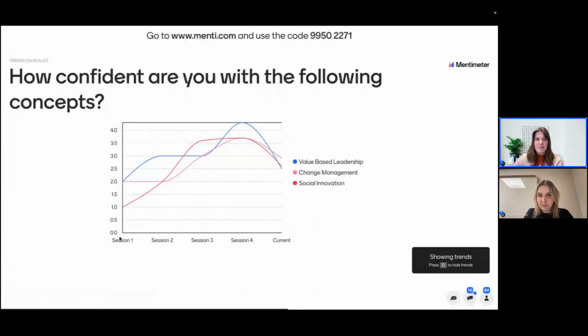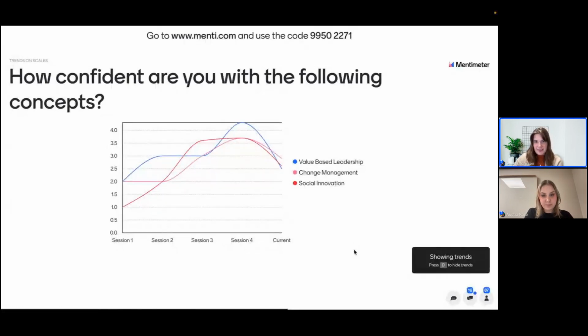And now you wonder, what am I looking at? So basically, I have pre-cooked 4 sessions for you. So we have added some results on session 1, then we reset the results. Then we added some new results for session 2, reset the results again, and so forth. And the current one is where we are at right now. So that is your responses that came in just a second ago. And by using this trends feature, you then have the possibility to see the results change over time.